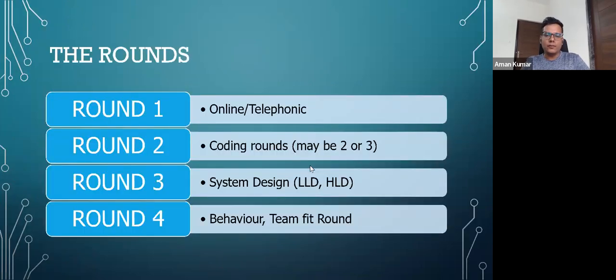So tech interviews, we all know what those are, right? On a high level, I'm not talking about 4 rounds, 5 rounds, 6 rounds. I'm talking about all the rounds, because to clear anything, we need to know the rules, and then play by the rules. So the first round is generally online assessment rounds or telephonic rounds, depending upon the company and what rounds they have specifically.